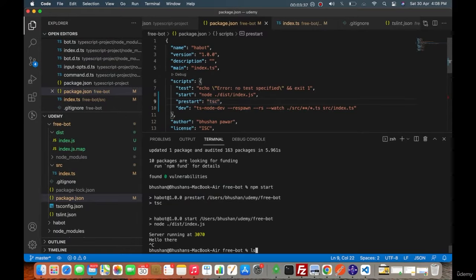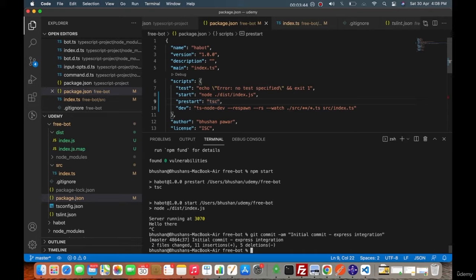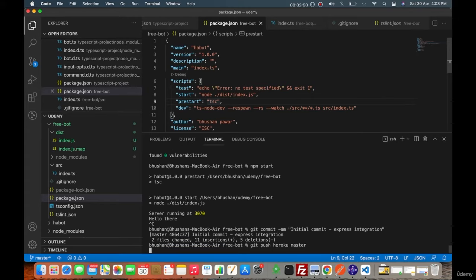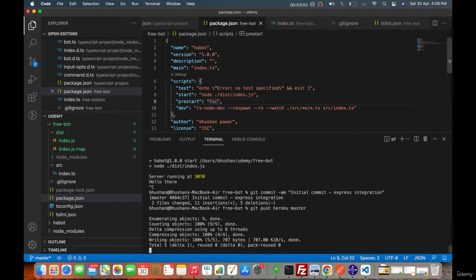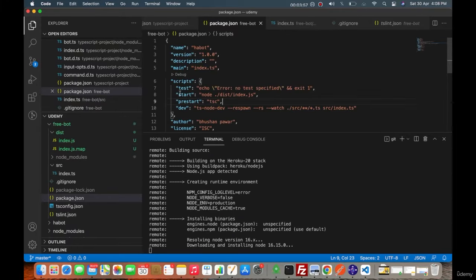Let's quickly push our changes to Heroku and see the Express integration. So the problem was that locally we were having the start command.